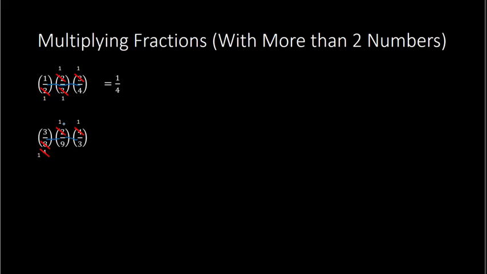So now we have a 3, 1, 1 on the top, 1, 9, 3 on the bottom. While this 3 on the top can divide with the 3 on the bottom. That's going to divide to give me 1. So now I have 3 1's on the top, and then 1 times 9 times 1 on the bottom. So my solution, when I multiply the top together, is 1. When I multiply the bottoms together, that gives me 9. So my final answer is 1 over 9.